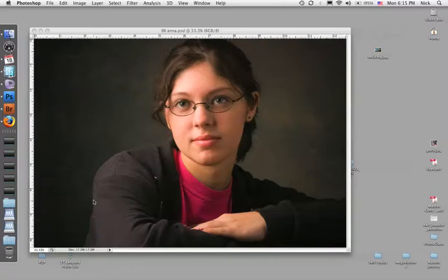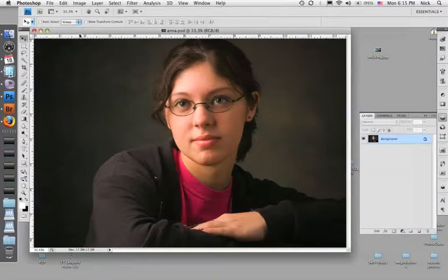Portraits, retouching to be specific. I've got young Anna here, who posed for us for a portrait demonstration in class at the Concordia campus, and I thought I would show you how I would use Photoshop to do a little retouching here.